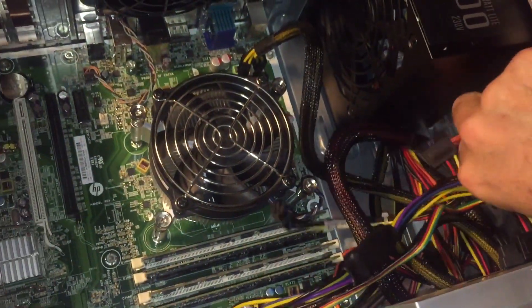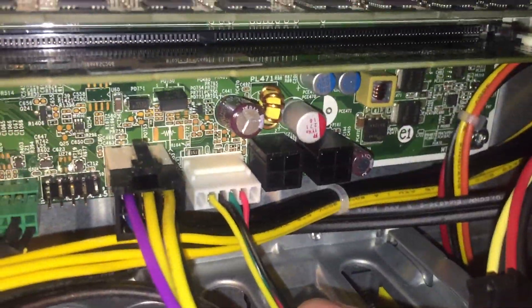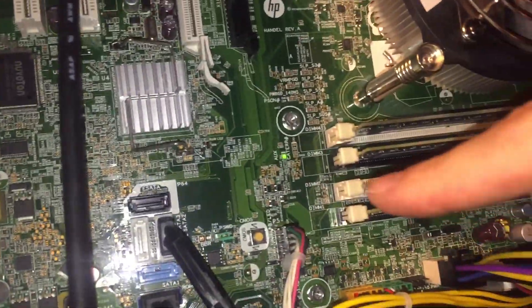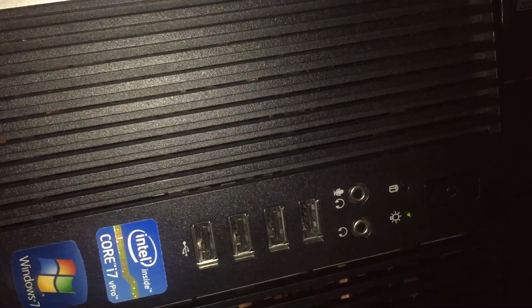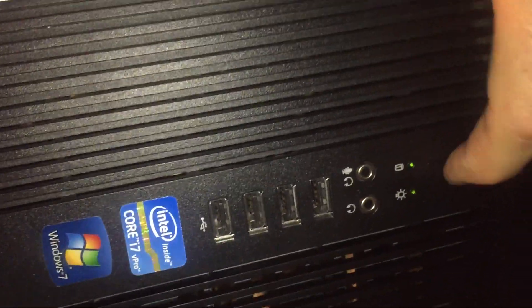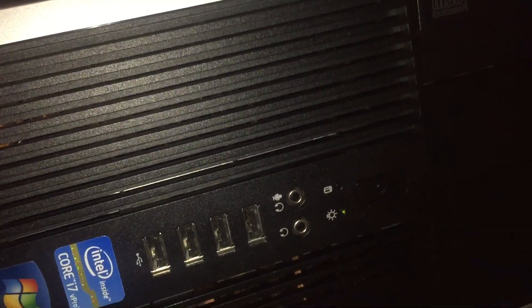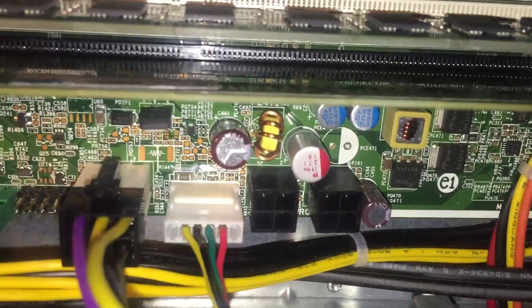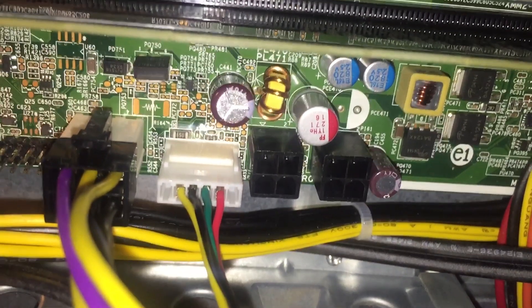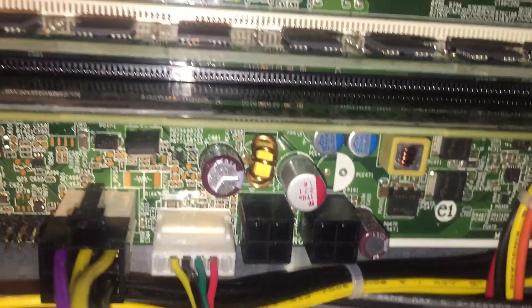Just to confirm that is the pin configuration — I'm going to hit the power supply on. You'll notice the activity light comes on. Instead of pressing the button and it beeping four times and being red, what you should see is the light go green and stay green. Come up to your monitor and you'll see it powers on; press F1 to boot, and after that you're good to go. Just confirming, this was the pin configuration that worked for me — good luck guys.